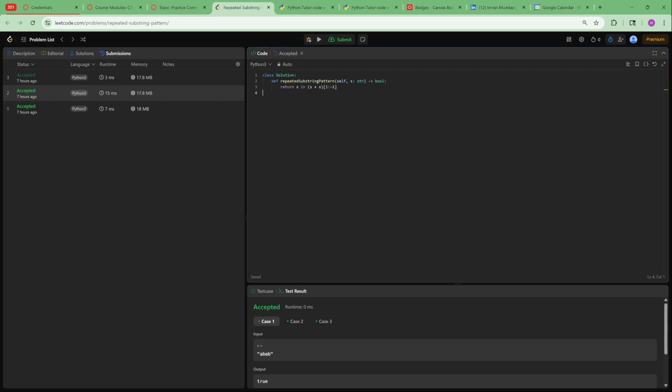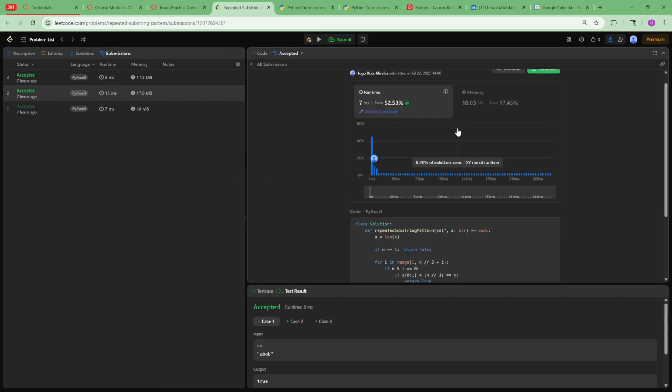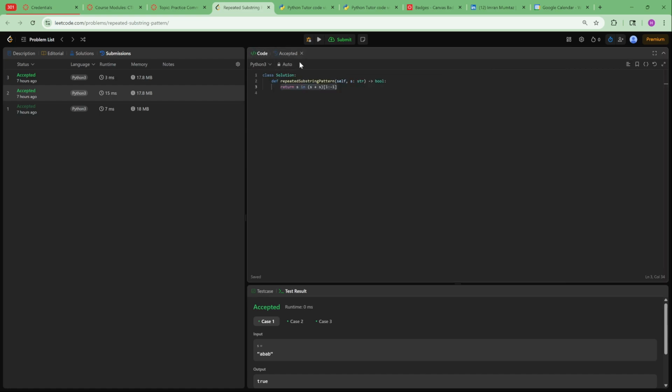Now, this one was crazy. I found it online when I was searching up, okay, what's the most effective solution for this? Was mine? I feel like mine was pretty effective. It looks like it, right? Okay, maybe there's just a little margin of error, LeetCode servers, blah, blah, blah.